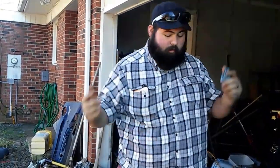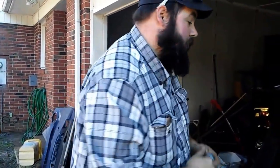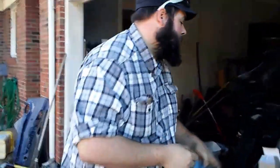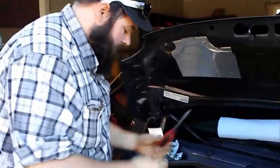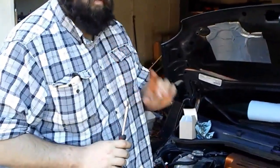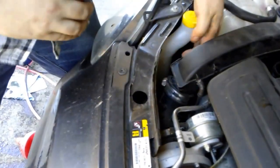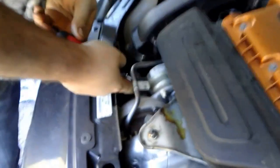Now, to get to the filter, there's only two tools you need outside of that pump to do an oil change on this car: a flathead screwdriver and a 27mm socket. There's only one connection you have to disconnect to get this job done. And it's right here under this. Which one is this one? Looks like the oil supply line. And all you do is just kind of fish your screwdriver down in there and loosen this worm screw clamp.